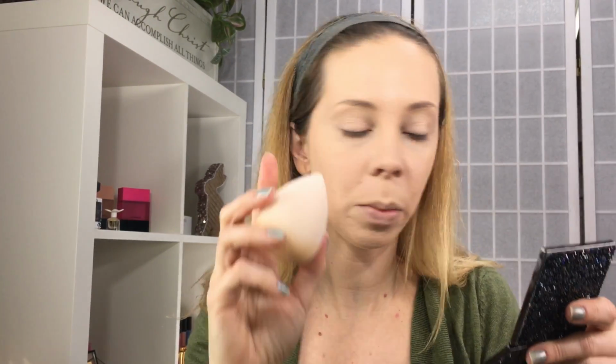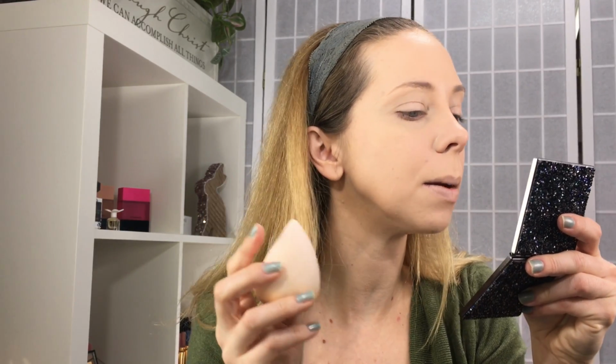It didn't leave any weird lines. Of course, it didn't fill in the areas on the sides of my nose. That would be what the point would be for, so we'll try that in a second. I don't really feel like it soaked up too much. I used about 3 pumps, and that's what I normally use for my entire face.